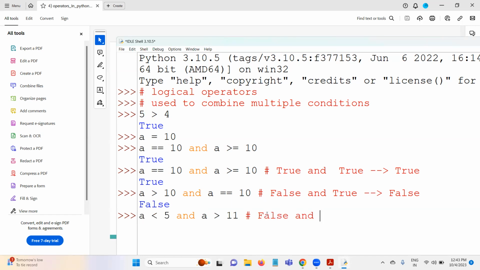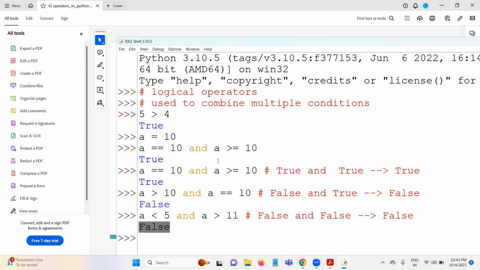And after that, a is greater than 11. Is 10 greater than 11? False, right? What is the total output? False and false also becomes false. False only. So it's returning false only.